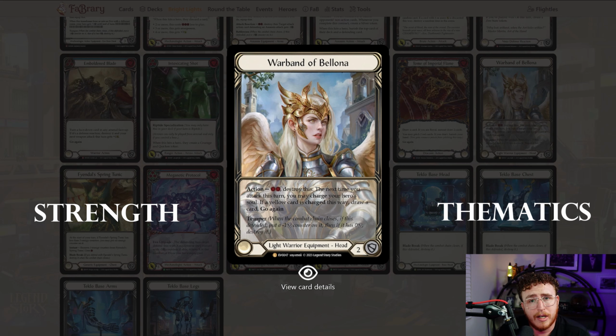Bolton's getting a lot of love. Last set was very good to him. Looks like the trend is going to be continuing. This is a light Warrior card, so it's pretty much specifically for Bolton. Nobody else is really benefiting from this card. But it is a legendary helmet, temper 2, super important, right? We all know how thematic it is for Warriors to be able to block, how on brand it is for them to have a lot of equipment.